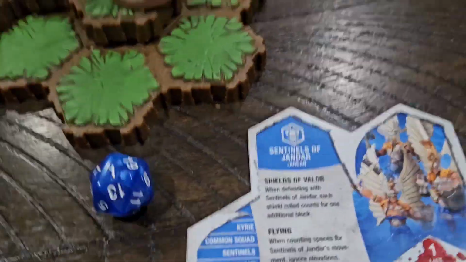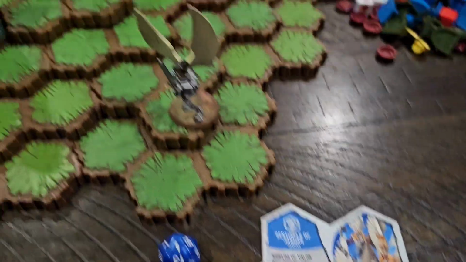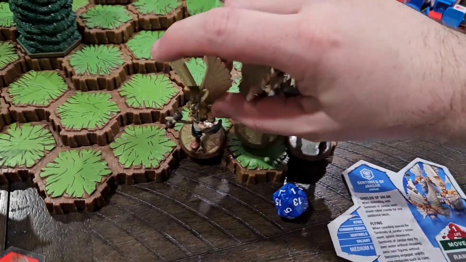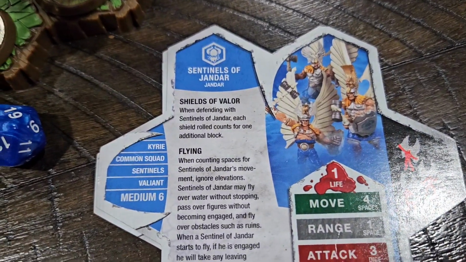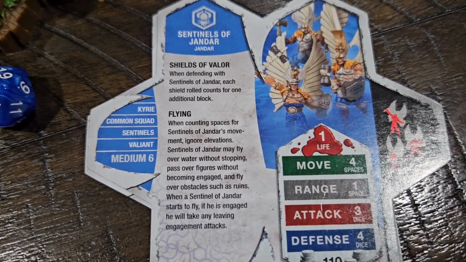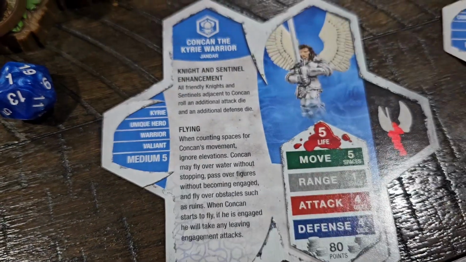The champions will be defending against the Sentinels of Jandar, who are bringing along Konkan, the Kyrie warrior. This is them. I've never liked the helmet of this one. That is so stupid looking. They have the following abilities. Shields of Valor: when defending with Sentinels of Jandar, each shield rolled counts for 1 additional block. And Flying, which we went over with the minions of Utgar.